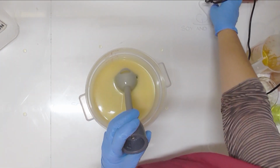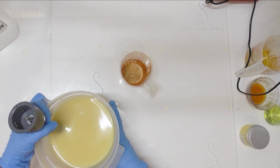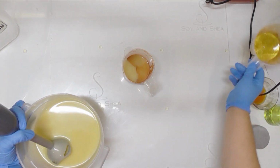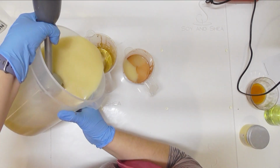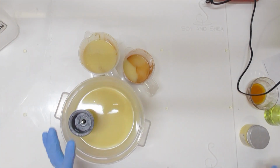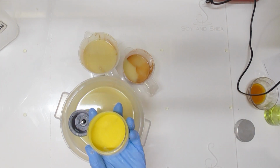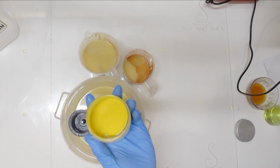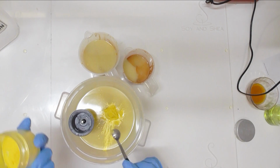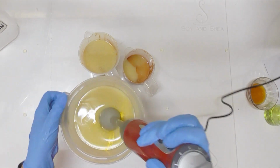Alright, I'm not doing much mixing today. What I am going to do is split it out. I have got a little bit of bronze mica here, so I'm going to pour that into that container. And then into this one I have some extravagance gold mica. I'm going to pour a bit more into that container. That will hopefully now stand up in there. Into my big bucket here I have got some Tuscan Sun, and I've lost my little spoon. There it is. We're going to put a nice bit of Tuscan Sun in there to make a nice yellow base. I'm going to get these colours mixed in and then we're going to put our additives in.